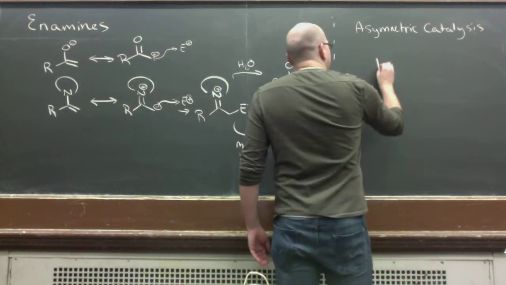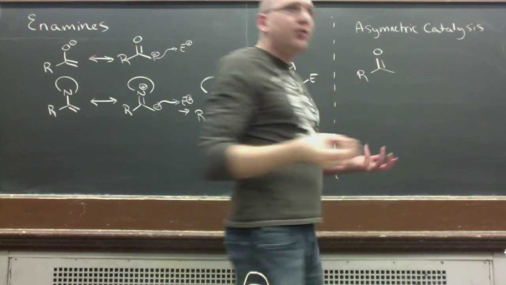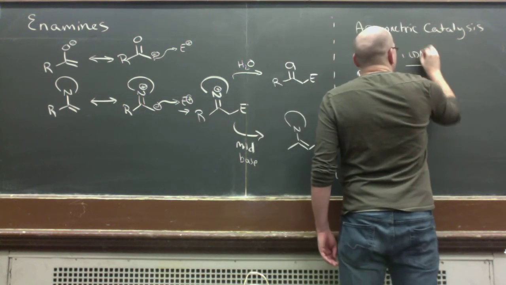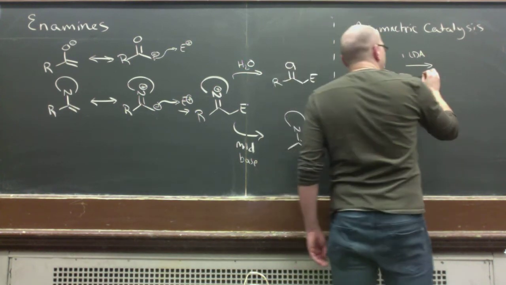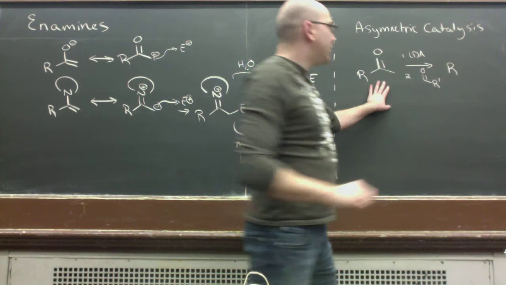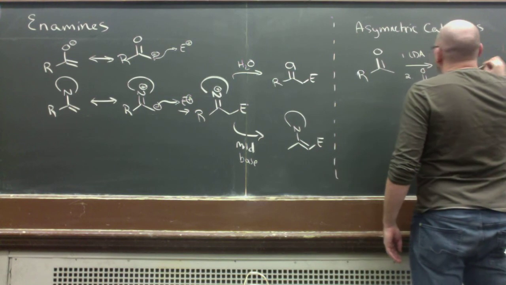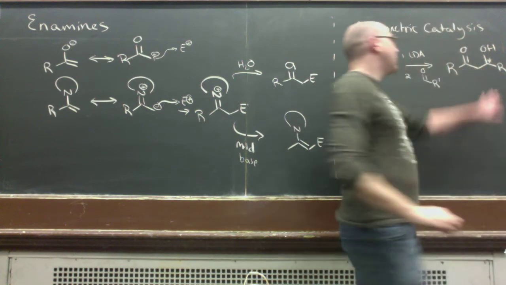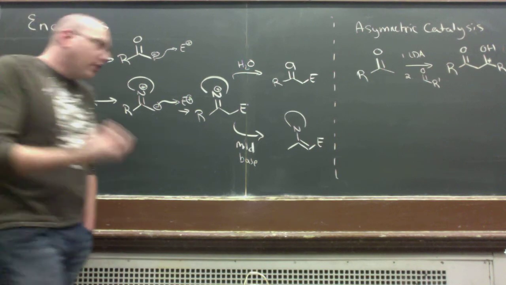So in general, say, for example, you take a ketone and you treat it with LDA, and then, for example, an aldehyde. This is achiral, this is achiral, but when this reaction takes place, we're going to generate a stereogenic center here. At that stereogenic center, we have the two possibilities. It could be R or S.